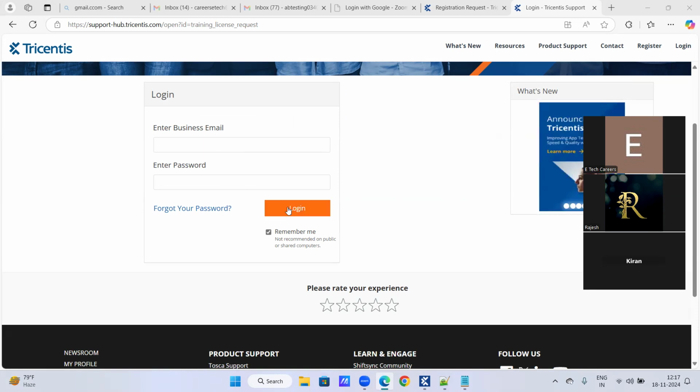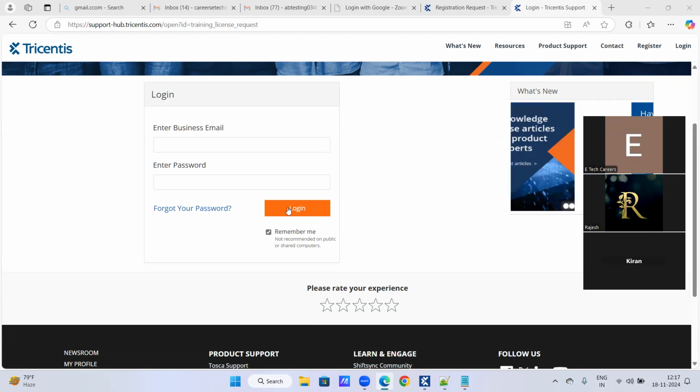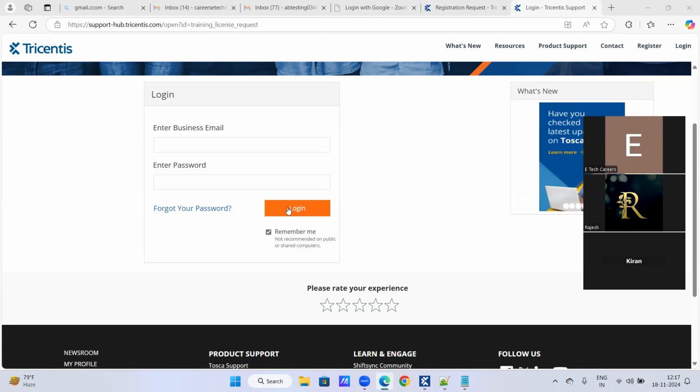After that, there is a license option. Just click on get license. After some time, you will get a notification saying deployed. After it is deployed, you can install the TOSCA tool; until then we can't do that.